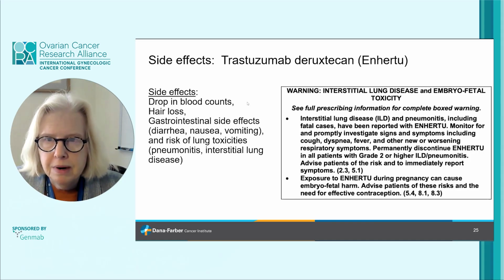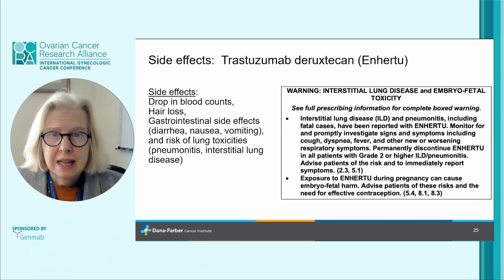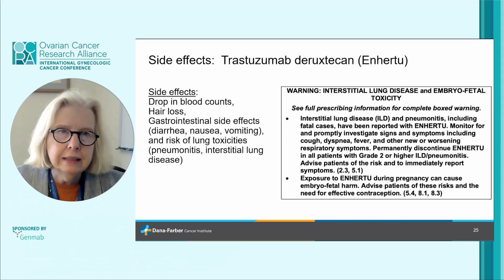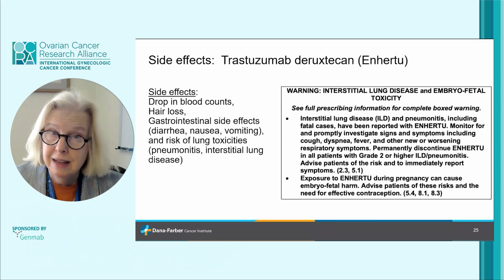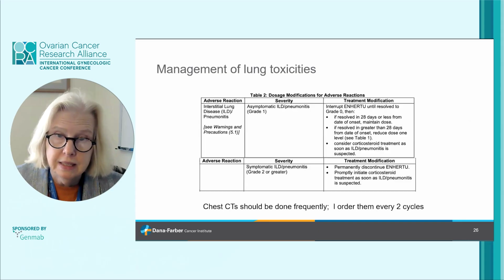The other point I want to make is because of the drop in blood counts, if somebody has had blood count drops in the past, I tend to use growth factor added with the Enhertu. But it's really important that this black box warning basically says, if symptoms occur with the ILD or pneumonitis, you have to permanently stop Enhertu. So because there have been, unfortunately, deaths on the initial studies when this was not taken seriously, or we were learning about the drug. This is taken directly from the package insert.